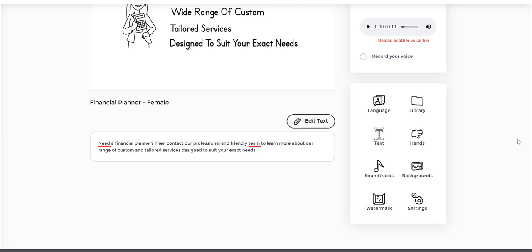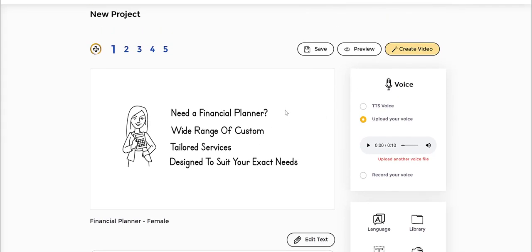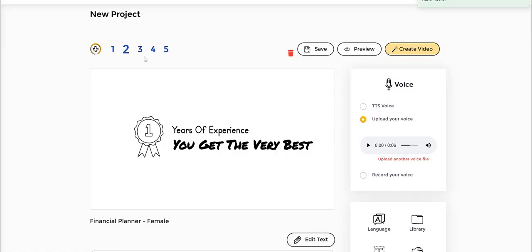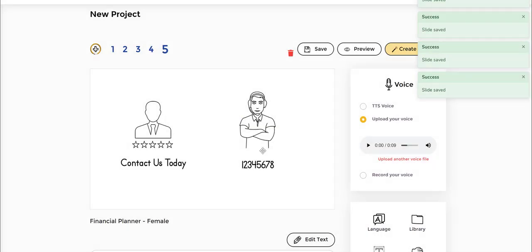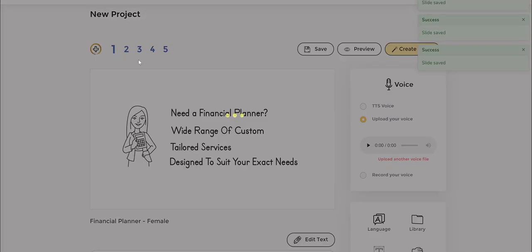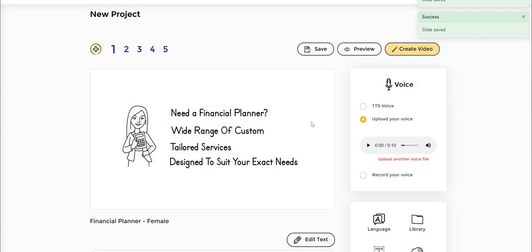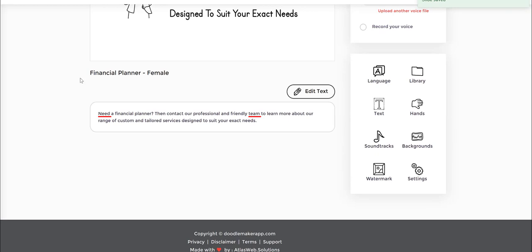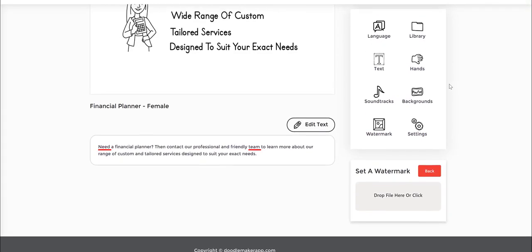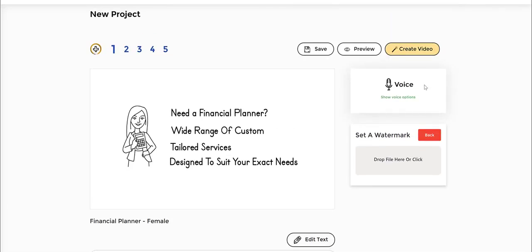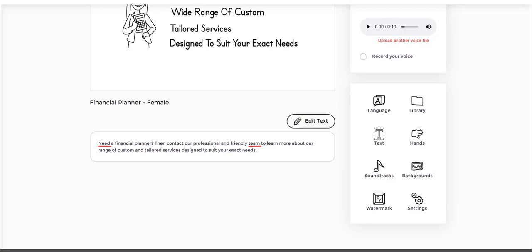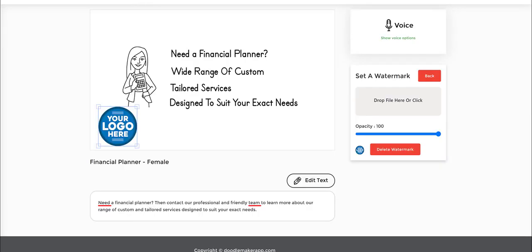All right, so as we are in this particular step, let's walk through these slides. So you have all these selected within each of the elements here. And then if I wanted to just make a quick tweak, I can just add a simple logo. I can do that as well by selecting the watermark function. That watermark function, by the way, is located right here in the application, right below the soundtrack. So this is where I can just add a simple logo. As you can see here, I added this particular logo into the mix.